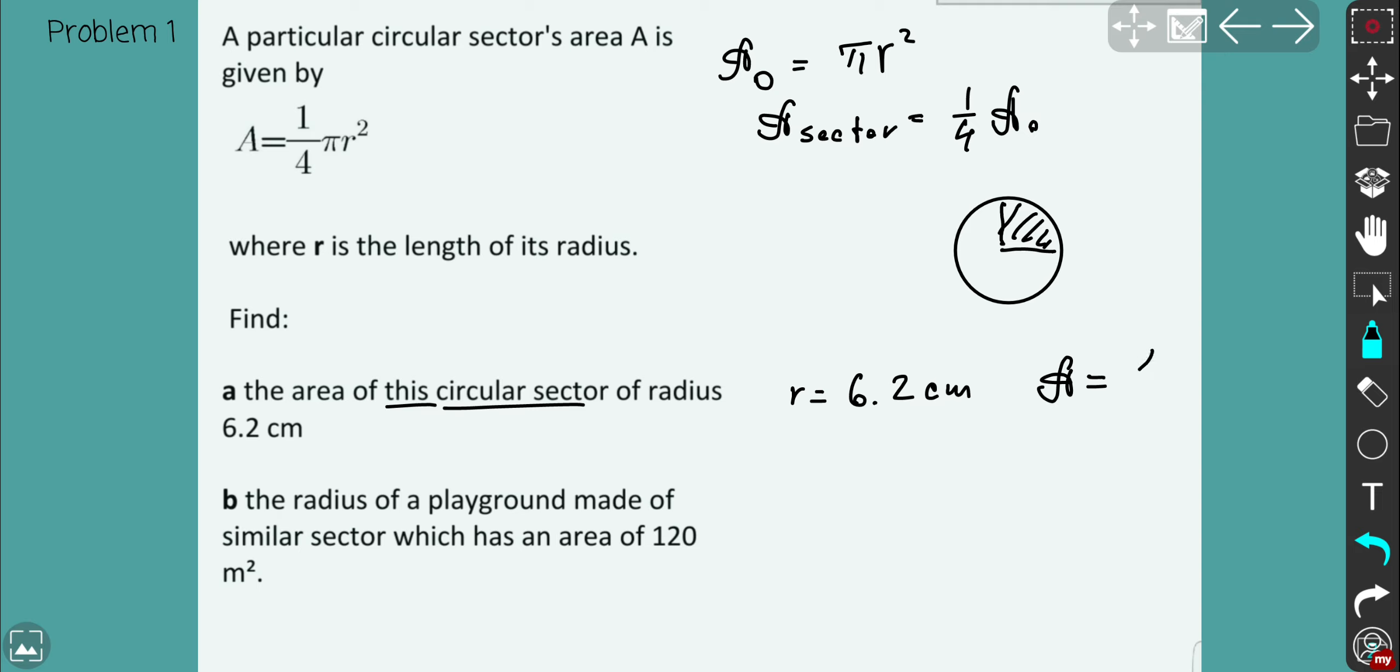So pi r squared, so you take pi times 6.2 squared then you divide by 4. So that how it works, you just go calculator and do that. So first you square it up then multiply by pi and divide by 4. But in many cases you can do it in one line. So we simply write an expression and just proceed the calculations. So what I've got, I've got area to be equal 30.19 to 2 decimal places. So make sure you understand what's happening with the units. In this case you have centimeters when raised to the power of 2 becomes centimeters squared.